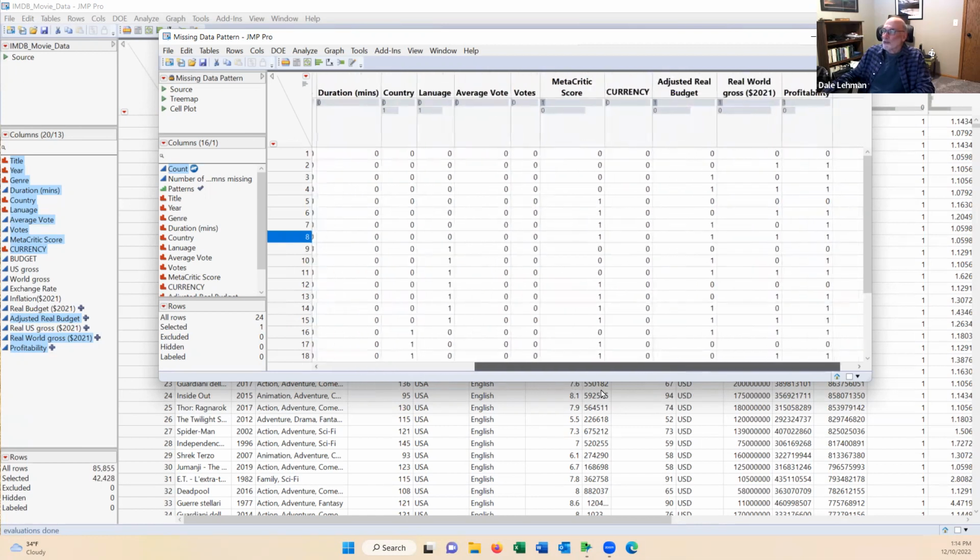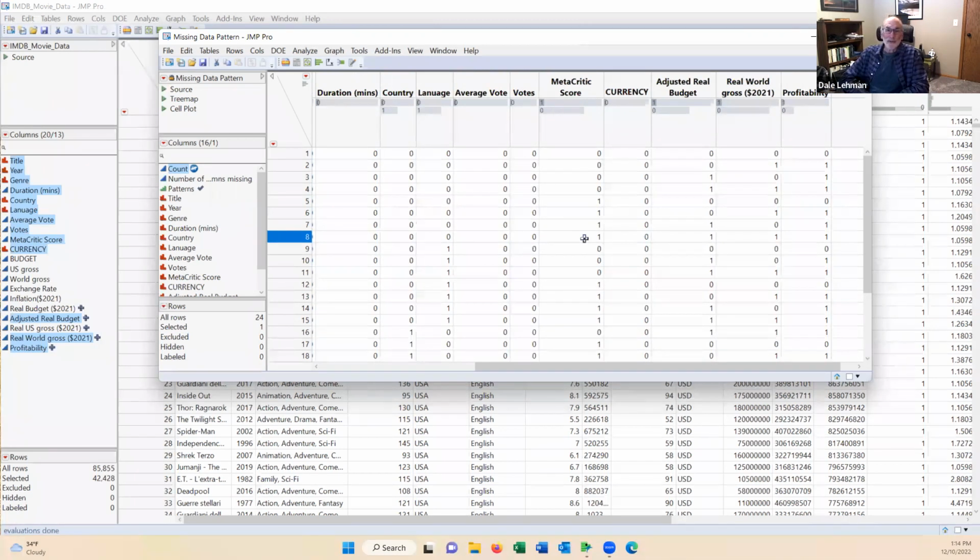And those 4 columns are the score from the critics and the 3 financial variables. So these are movies that have no financial data and no score from the critics. These are probably lesser movies, probably not released from major studios. They may not have even gotten into theaters. So a lot of these movies are just not movies that probably any of us have heard of. And that's quite a few. It's about 2/3 of the movies.